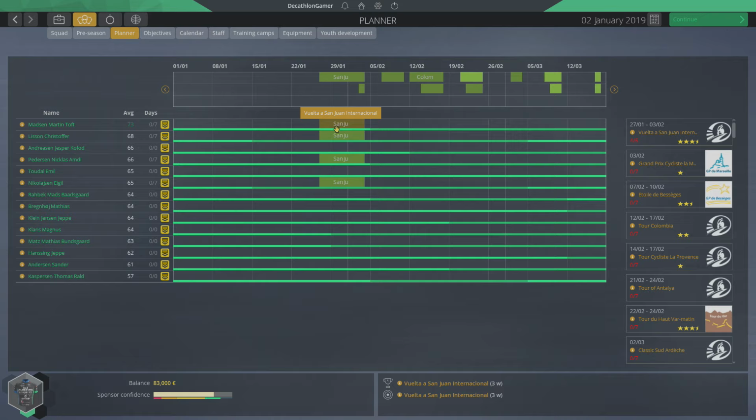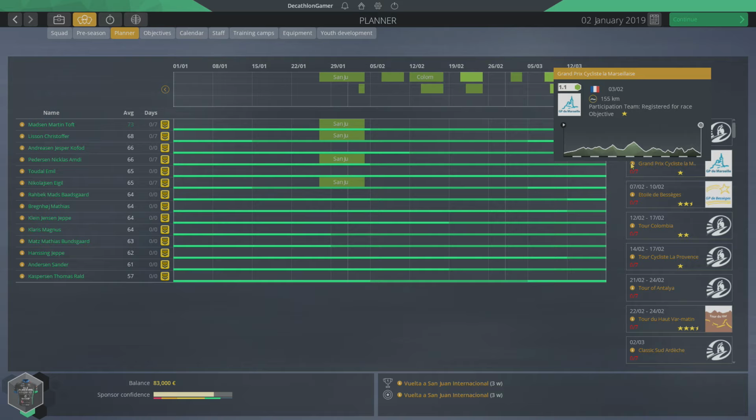That's how you build your calendar. I'm not going to finish this off. You get the idea. When you start having these overlapping races, they can't be in both races at the same time. So you've got to build carefully. That's why I said don't overload the calendar, because with two races at the same time, that final day of it, you need two full teams. You're going to have to send guys somewhere else. And that's an objective too. It starts getting tricky quick.